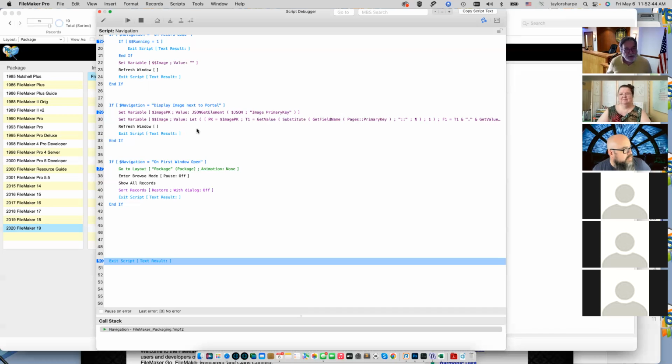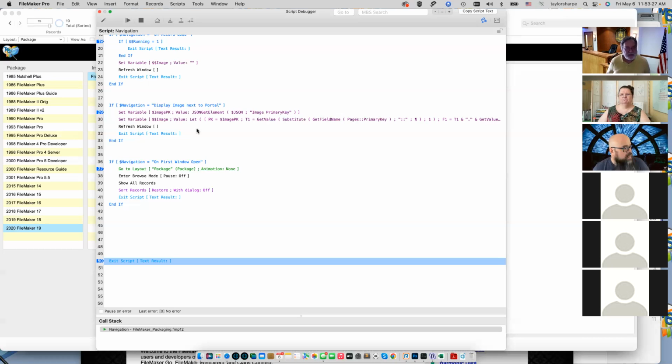The other thing I wanted to add, Taylor, is that when you were describing the difference between those first two arrow buttons, the step into and the step over, whatever they're called, I found that they behave identically unless the script step is a perform script. Yes. Because there's nothing to step into other than a perform script step. Right. And that's why I was asking if there's any other script step that I could think of that it could step into that I was not aware of. And I was feeling like I might stick my foot in my mouth because there's probably some obvious one.